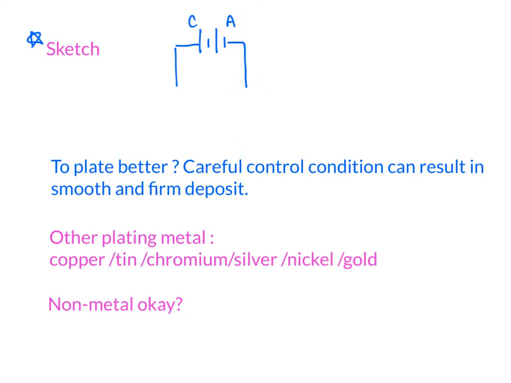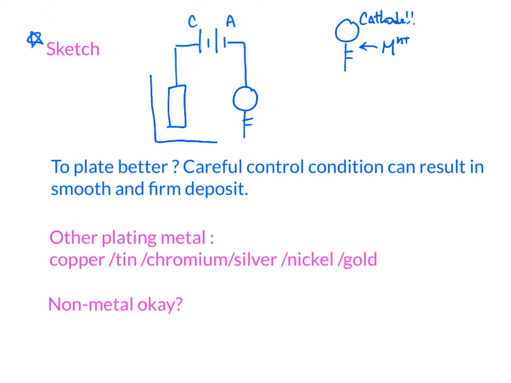So bear in mind the plating object will be on the cathode, because if you got the key, you want the metal ions to stick on it, so therefore this one has to be the cathode. So the key, we'll draw like this, while the other one, we got a plating metal. When you put the electrolyte here, you'll find that the metal will then plate at the electrode which dips into the solution.